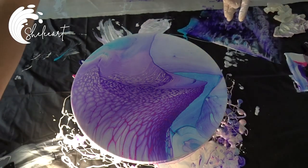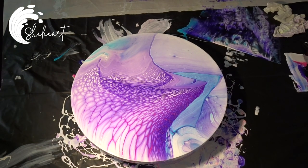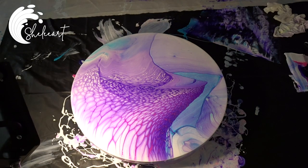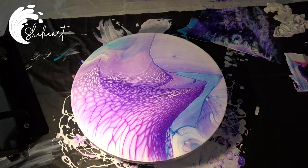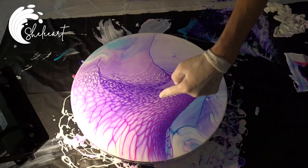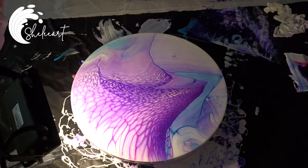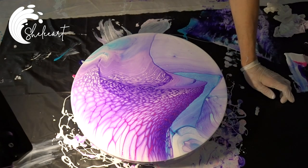I'm actuallyRiding to this particular style and technique at the moment because I'm just trying to get some different things happening. And this can be really surprising in a great way. Like this here is just absolutely beautiful. Much more interesting than just having a big sheet of cells. It's a bit boring over here, but probably could have put a few more colors in there maybe next time.